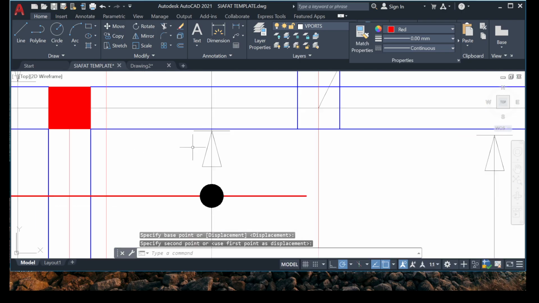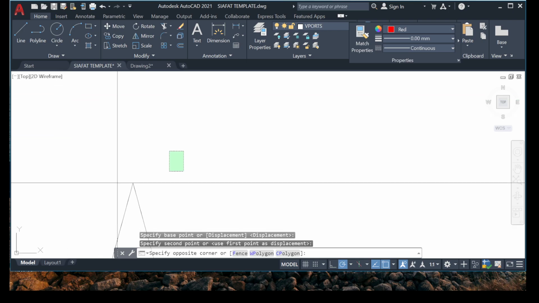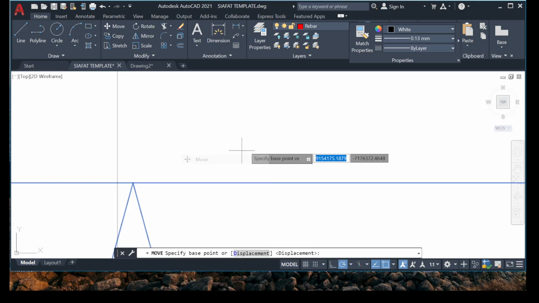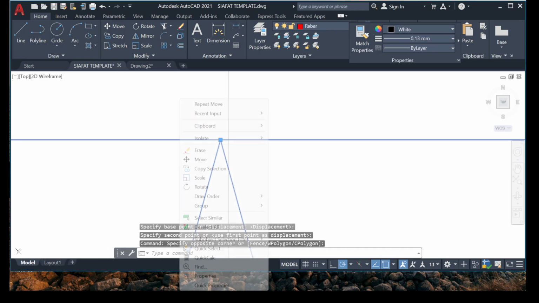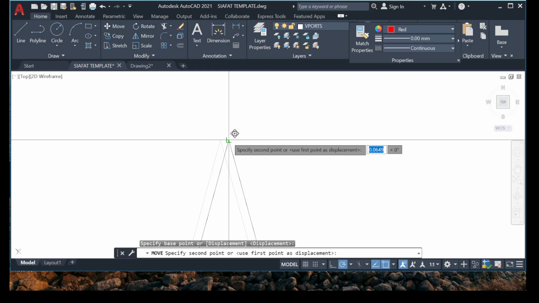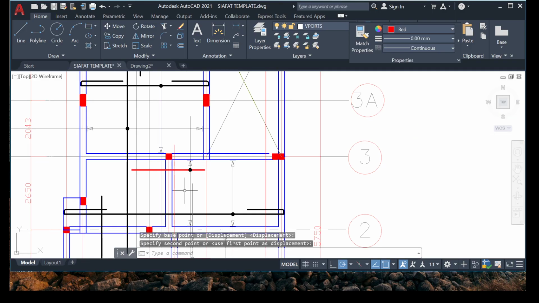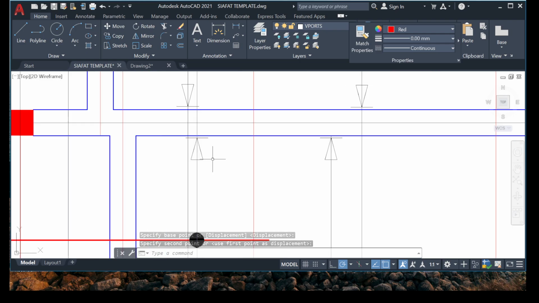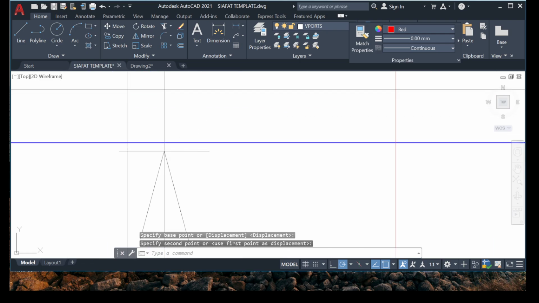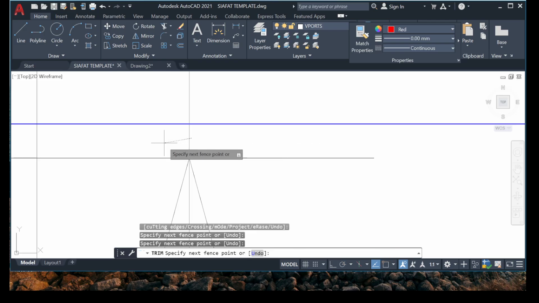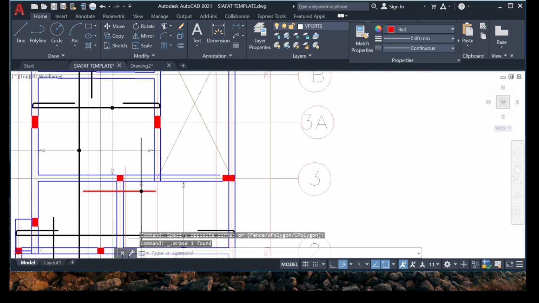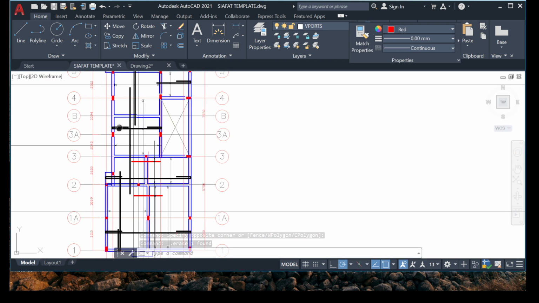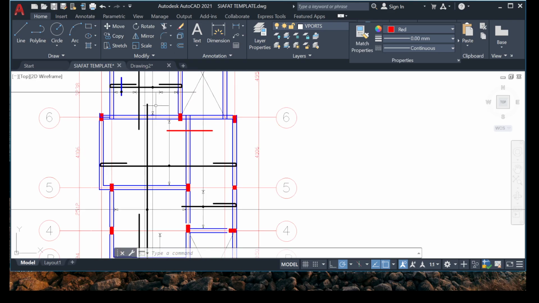Yeah, very good. So let's delete this. Okay, so you can see that the structure is coming out very fine and very nice now.